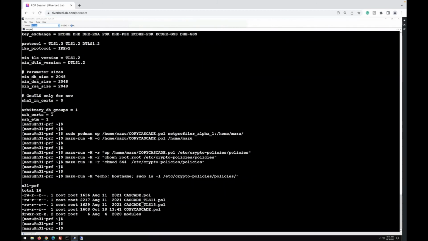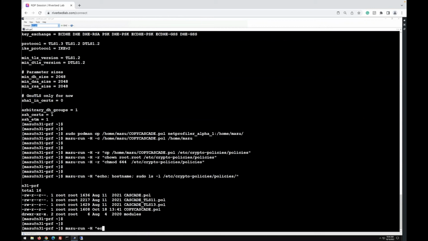Next step is to set the new policy as the current crypto policy on all blades. You can do it using this command, the mazu-run utility again to run it on all blades.